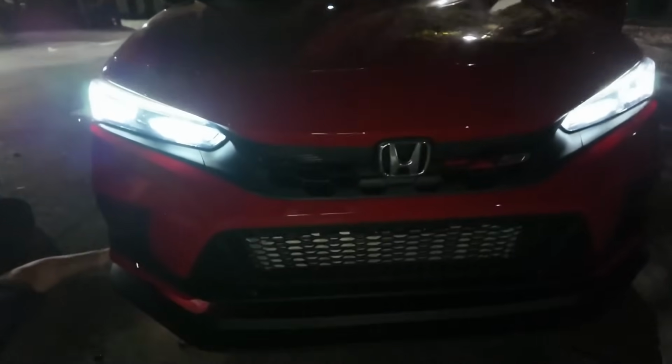So we just pulled out of the shop on a test drive, literally just came around the block, and guess what? The lip came loose. So don't buy these off-market lips. I don't know what brand they are, but we're actually going to take off the rest of the lip and remove it so it doesn't scrape the bumper and damage anything else, and hopefully continue with our test drive.